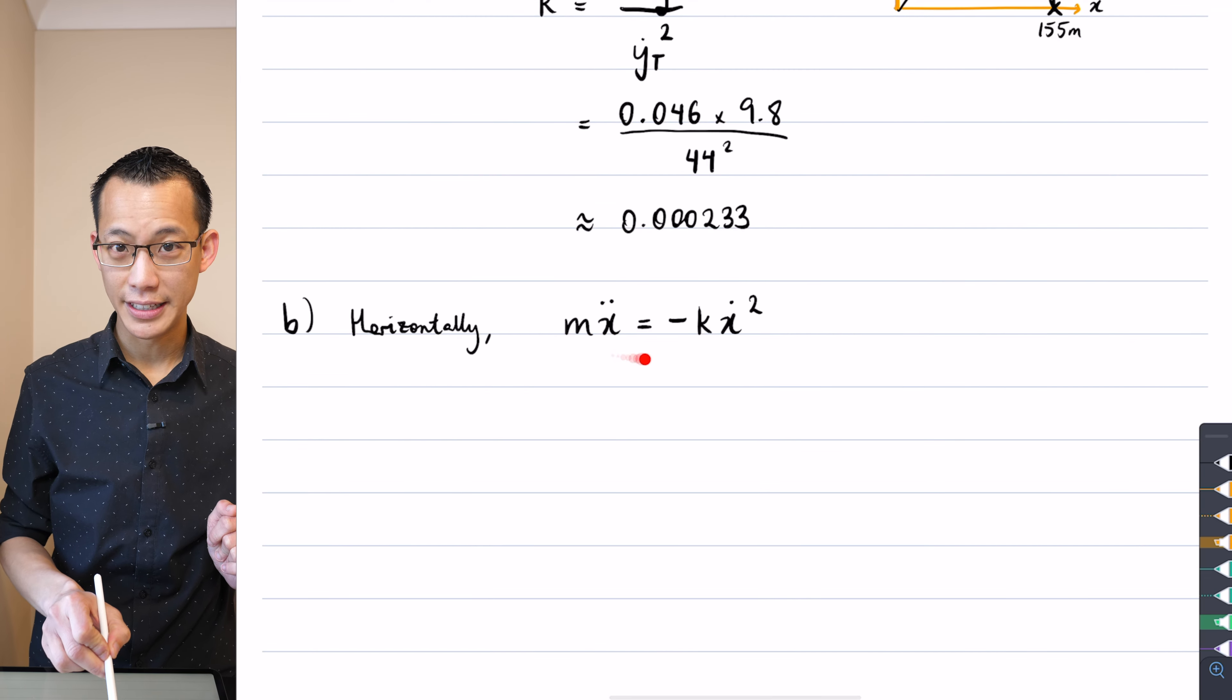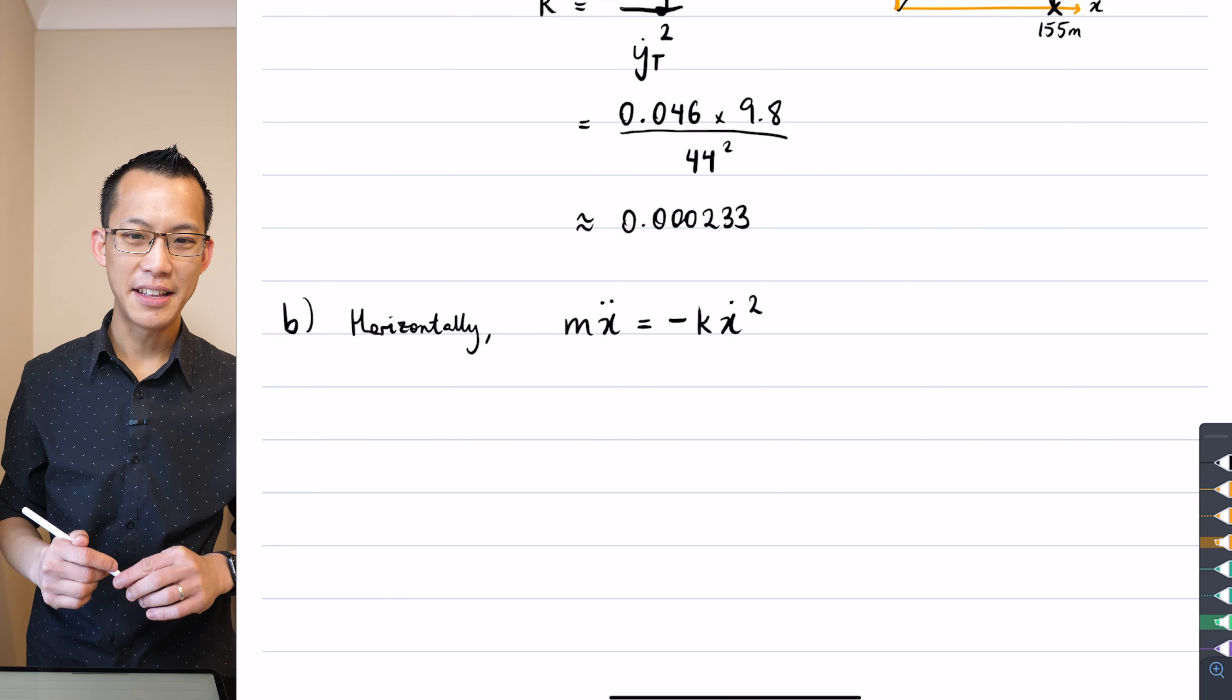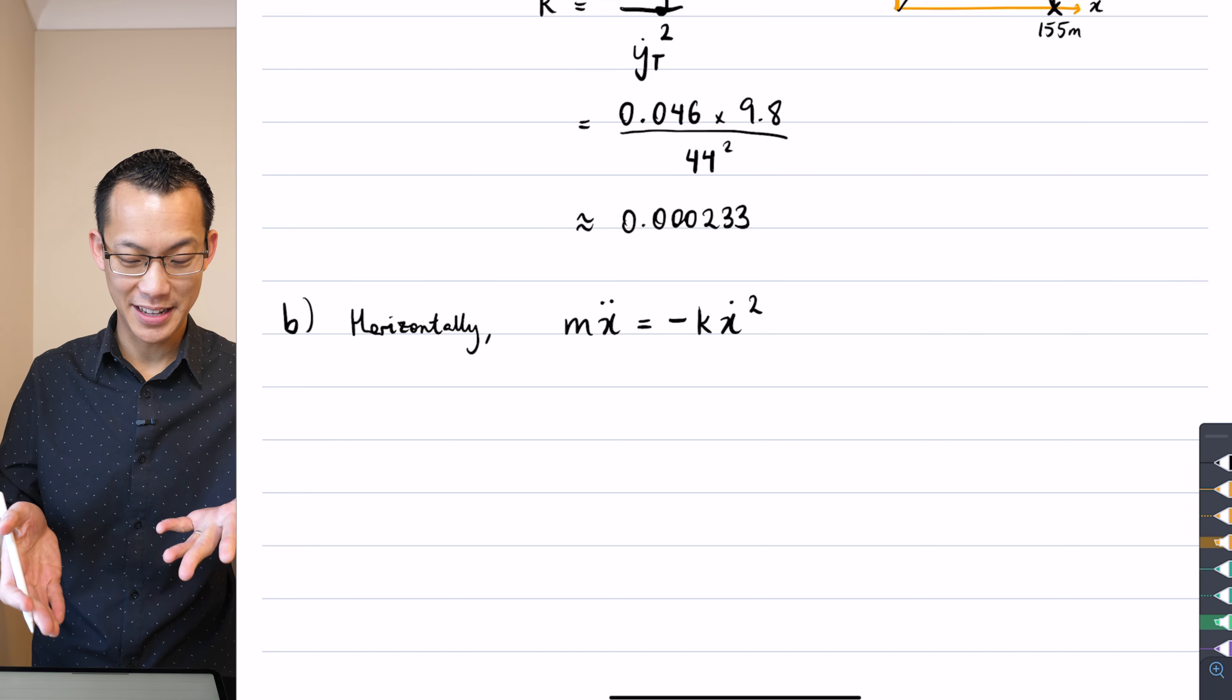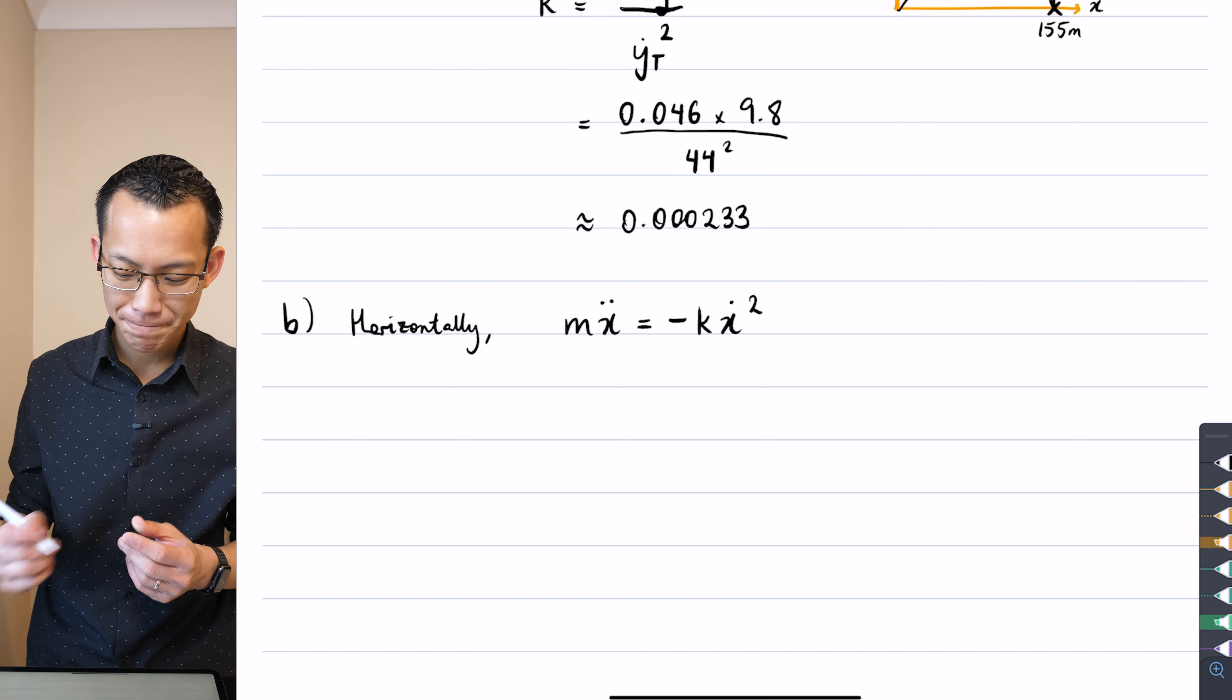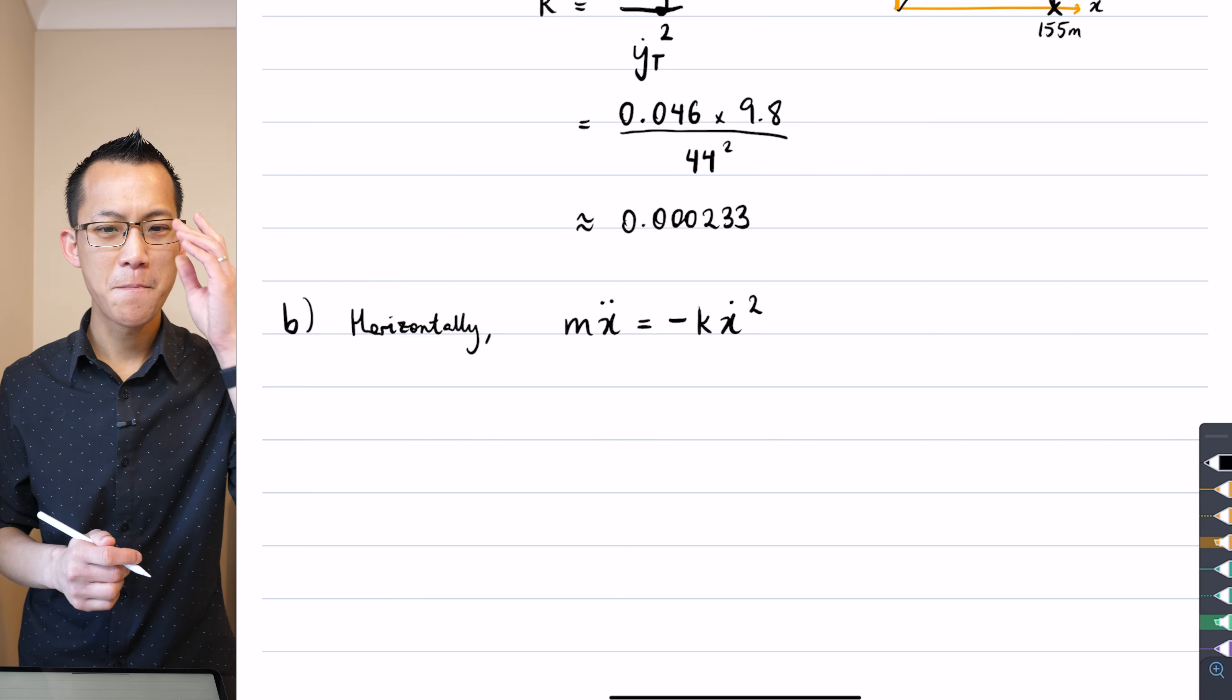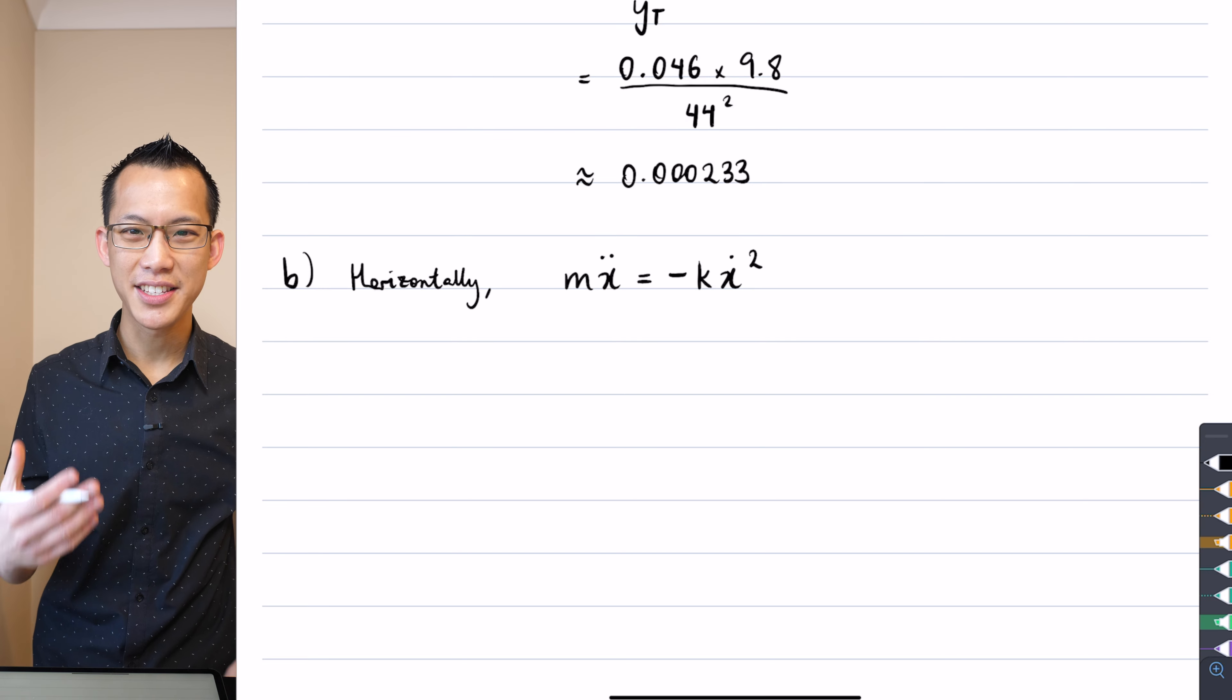So this should look familiar from the equation that we wrote up here, but here I was saying in this balancing situation with terminal velocity, here I'm saying this much more generally. And you'll notice there is no mention of mass on the right hand side, and that's important because apparently this drag force doesn't care about how heavy the golf ball is, which makes sense.